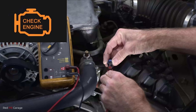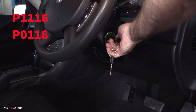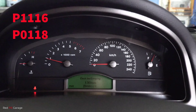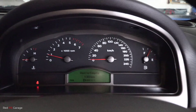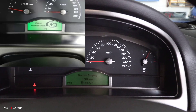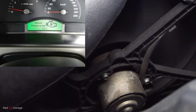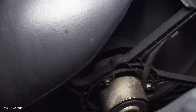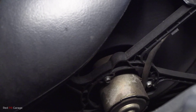Now if you're getting a check engine warning light, and the fault codes are P1116 and P0118, more than likely it's a bad coolant temp sensor. Your check engine light may stay on for a few seconds, or stay on all the time. On this particular car it's actually intermittent. And you can see how the fan continuously stays on and doesn't turn off unless you shut the engine down.